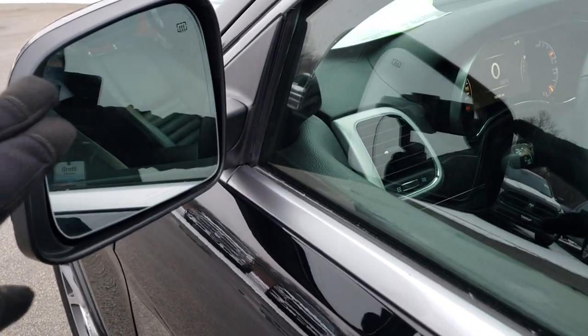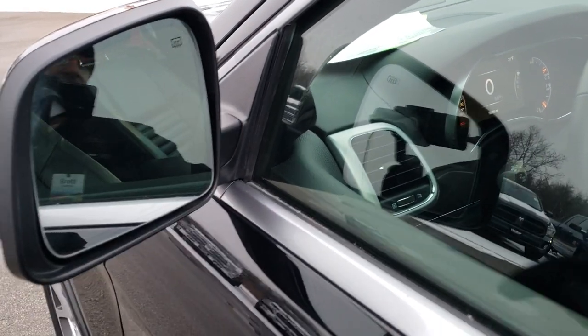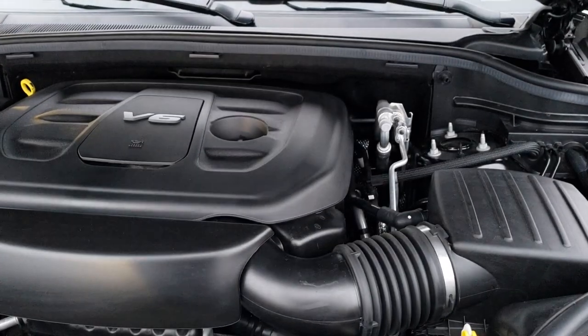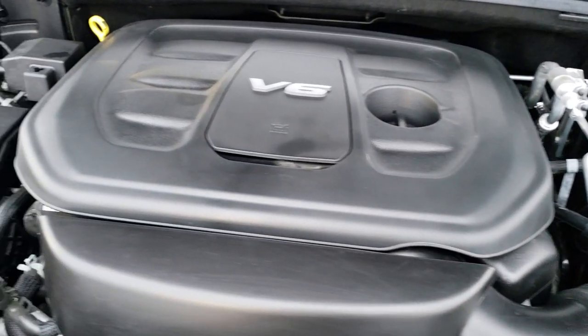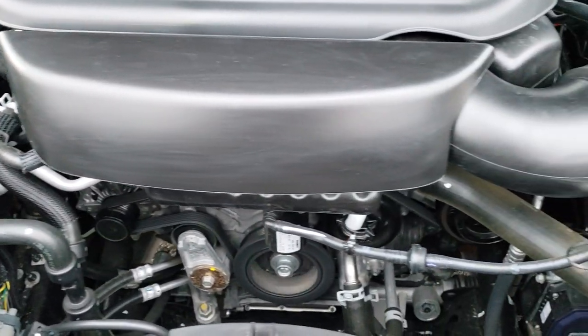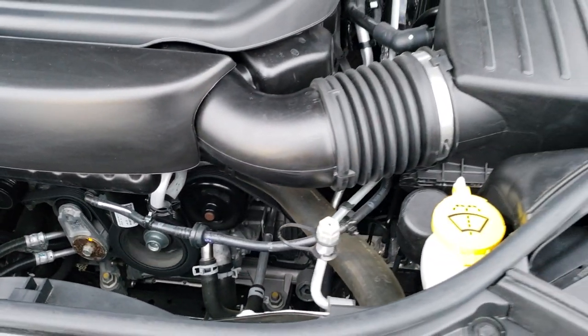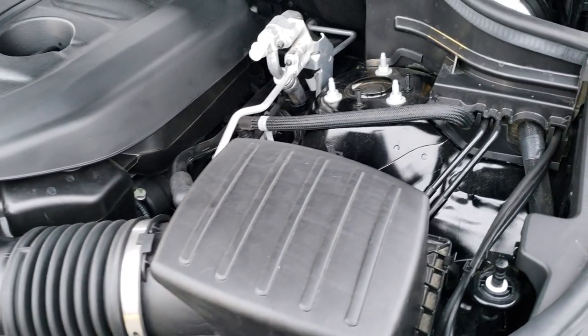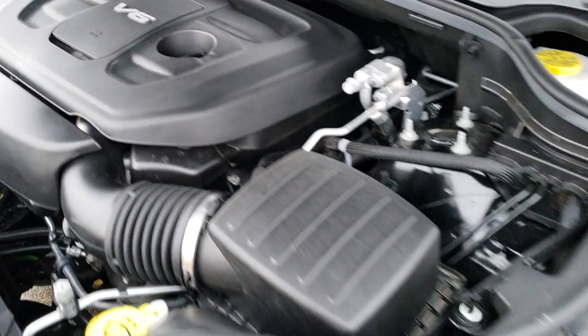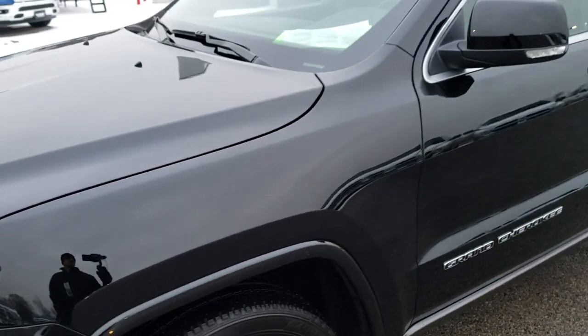We'll take a quick look under the hood. This vehicle also has blind spot monitoring, heated mirrors, and built-in directional signals. I'd personally like to thank you for checking out the video today. Hopefully from this HD video you will have been able to tell just how clean this Jeep is all the way around, inside and out. Under the hood we have the 3.6-liter Pentastar V6 motor — engine bay is very clean, runs very smooth. This Jeep has been fully safetied and inspected by our Chrysler-certified technicians, has a fresh oil and filter change, and all the fluids have been checked and topped off. This Jeep is 100% ready to go.